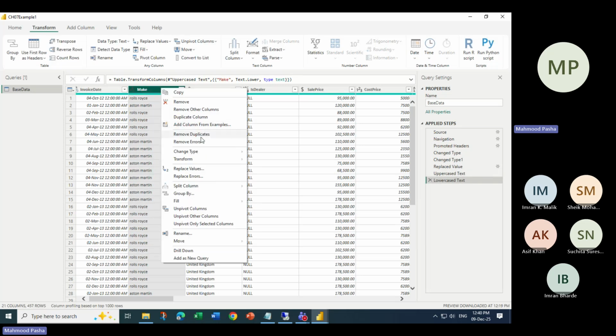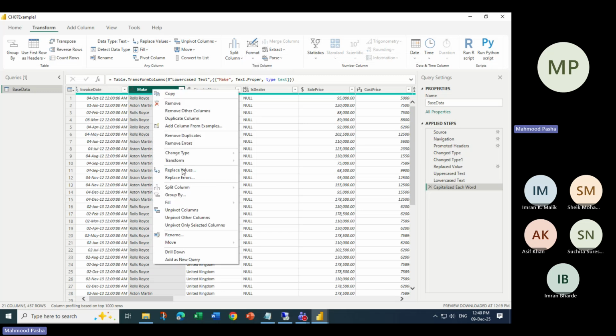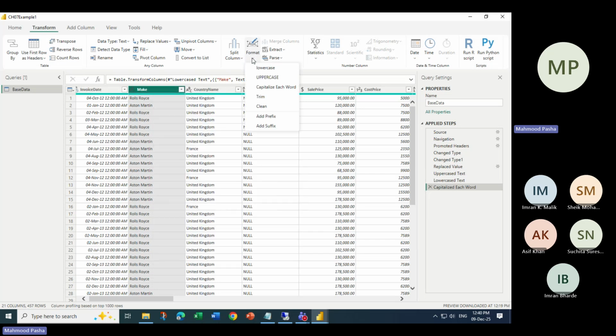It's our choice. Same thing, transform, capitalize each word. So you can do it like this, and see how it looked before. Please try this, and it is available in two places as I showed you. Either you can right click here, go directly to transform and apply, or you can go to the format window and apply.